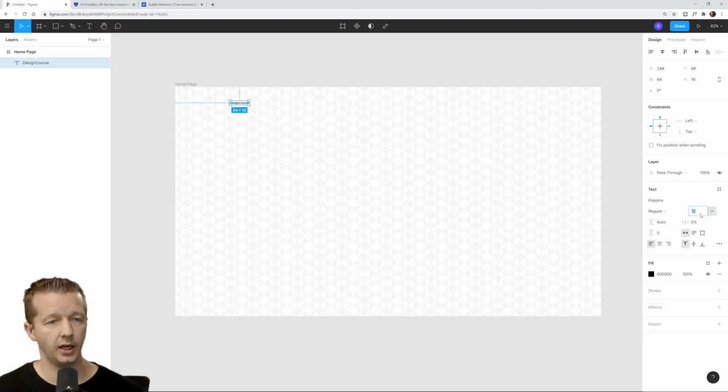So we're going to take the size. If we click down here, we have some preset sizes. Or if you wish, you can use your keyboard up and down arrow keys after selecting into this value where it's highlighted blue. And we can just, in a finite sense, increase the size as such. I also want it to be bold, so it really stands out well.